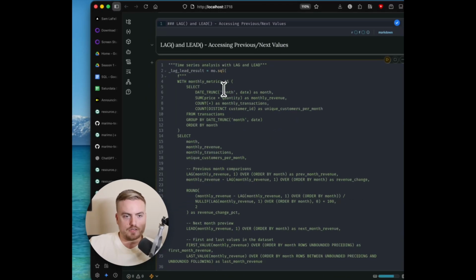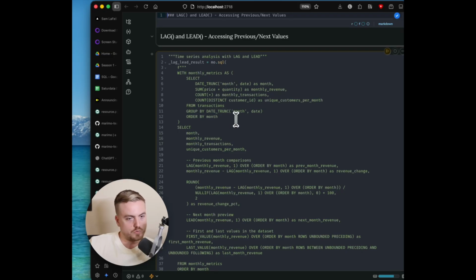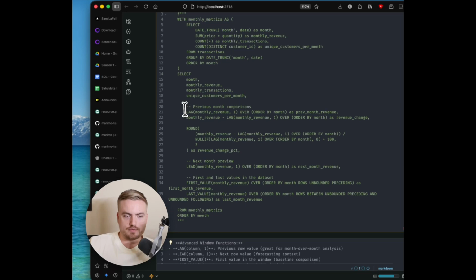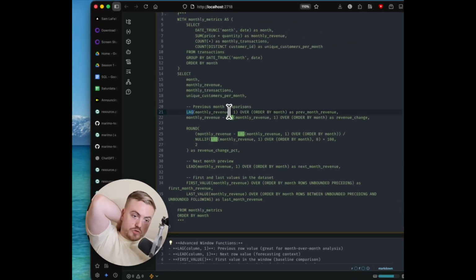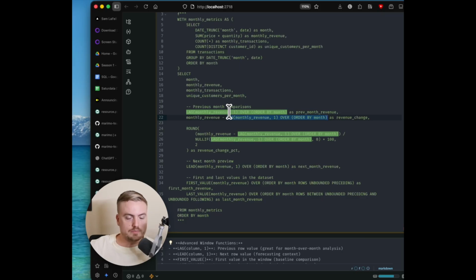Next up, like I just talked about, was the n minus 1 and plus 1 type things. This is a really easy, elegant way to get those. We're going to lag, which, as you might think, is going to go backwards. We're going to lag revenue 1 month back, which is last month's revenue. We have to order by month because it's a window function still, as previous month's revenue. Monthly revenue minus the same thing, so this is the same thing from the line above as revenue change. So we're calculating our changes in revenue.